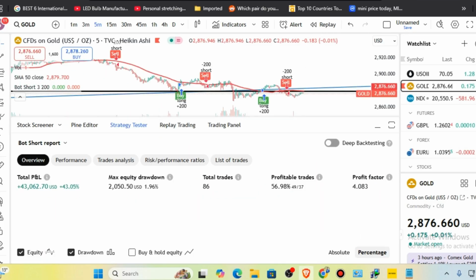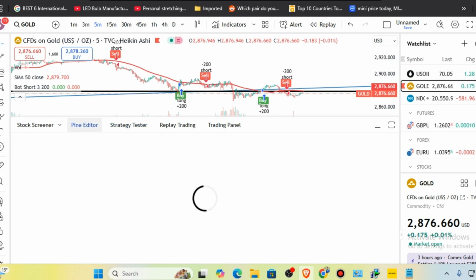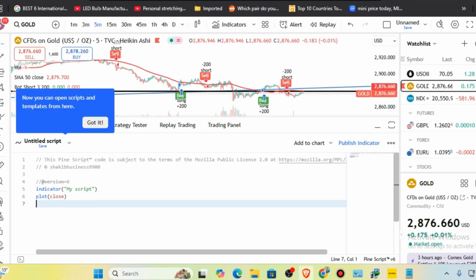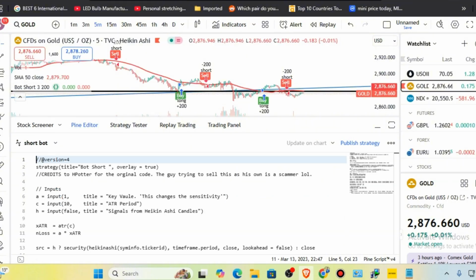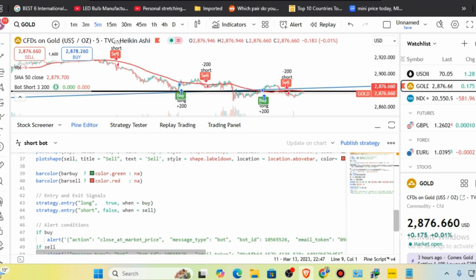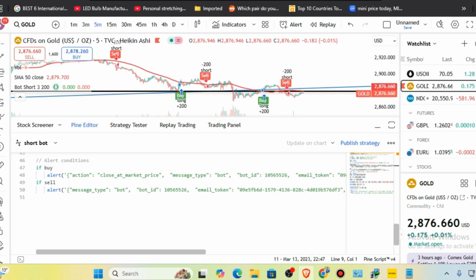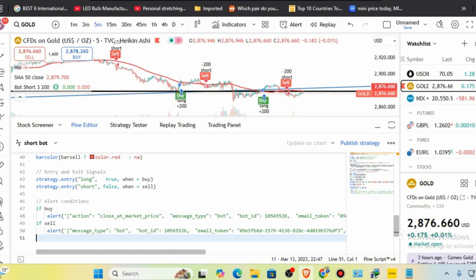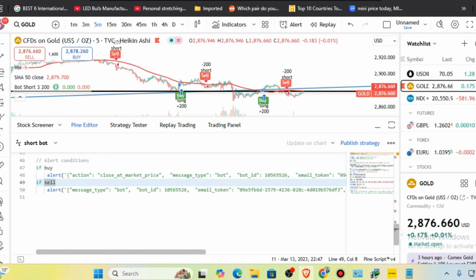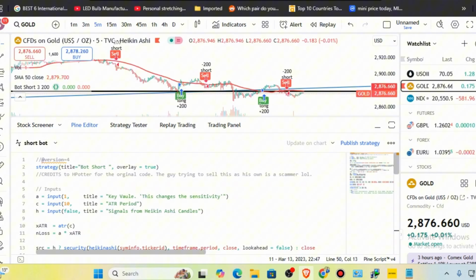Okay, now let's analyze its code. Here you will click on Pine editor, and yeah, here this code is available, only 51 lines of code. Here you will need to put your code, which will be extracted from 3Commas. Here you can see that I am already using this bot for the buy condition. This specific message should be sent to the webhook URL, and for the sell side this specific message should be sent to the webhook URL. This will be 100% automatic, and you don't need to keep your computer on or anything else. The 3Commas bot will run accordingly.